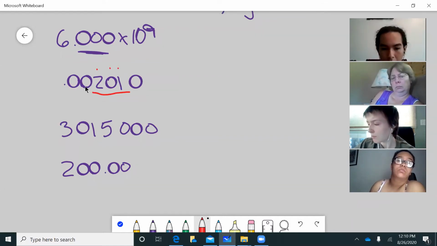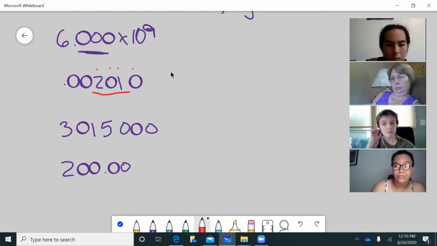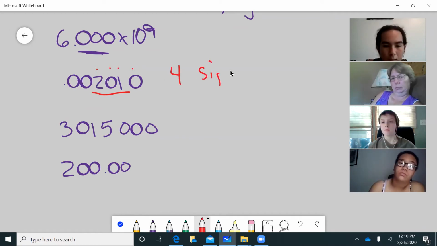They're in front of the base number after the decimal. They're just acting as placeholders to let you know how small or big the number is. This 0 over here, though, he is significant. He comes after the number, after the decimal place. He's letting us know about precision. So we've got 4 sig figs.